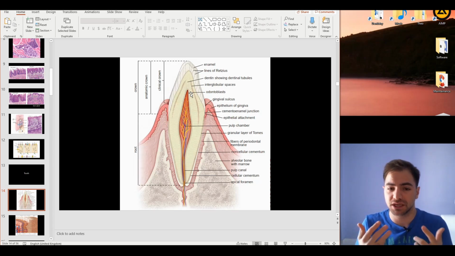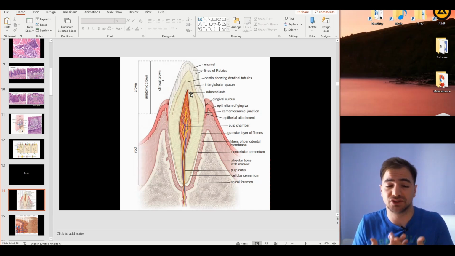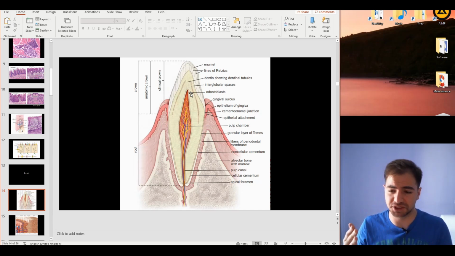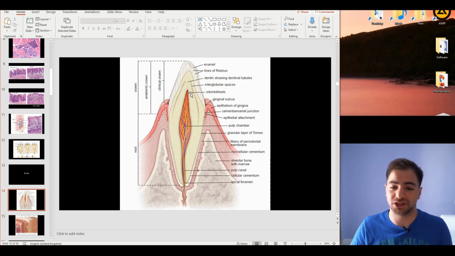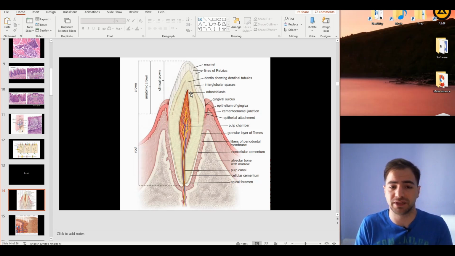This extension assists with the process of maturation, along with the process of sensation. And this is important because in this way we have a fully connected cell from the odontoblast to the very end of the dentin, which allows for odontoblastic reactions to pathology. For example, caries. The odontoblast will react with a specific mechanism. Again, this is a more special topic, but the point is that the odontoblast can sense the caries and initiate a defense reaction. Not always successful, but this is a reaction that the odontoblast is in a position to initiate.